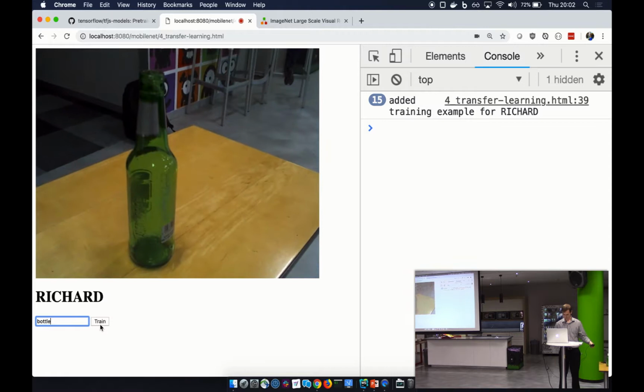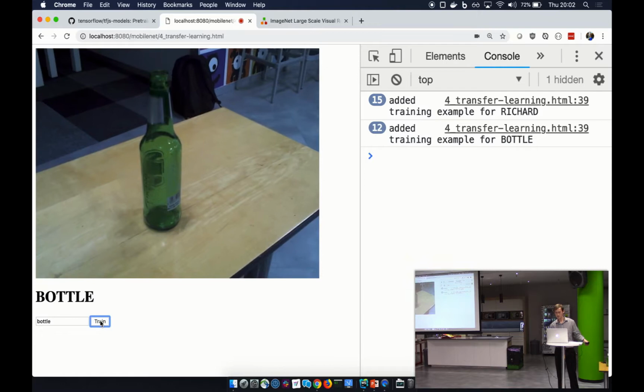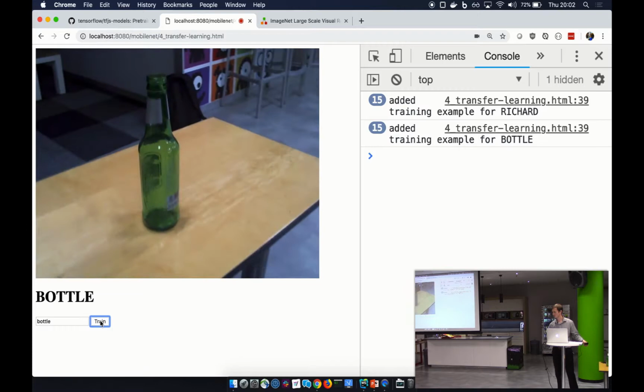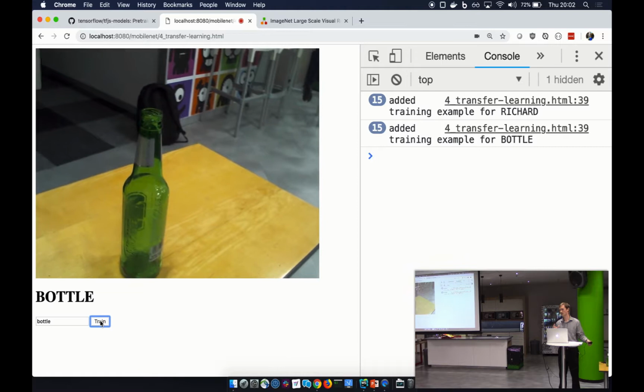Okay, so once again, we're going to train it with 10 or 15 images of the bottle, a couple of different angles. Does anyone know why it's important to get a couple of different angles and not just give 15 images that are all identical? A bit of variance in the training set, right? Yeah, so if they're all the same, it's only going to recognize it exactly like that. If it's got some sort of variance, then it starts learning, okay, it's not always going to look exactly like that. It's going to look slightly different.